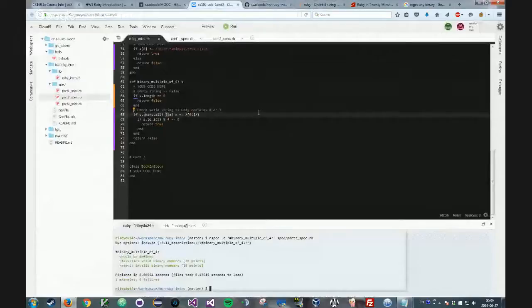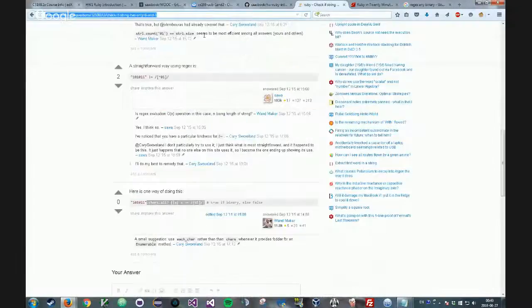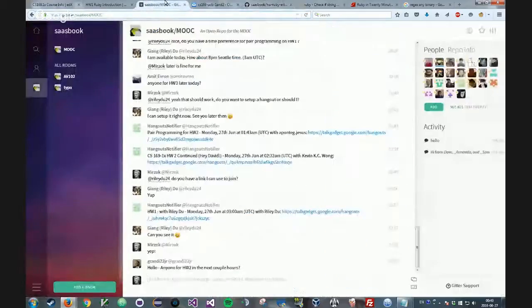Yeah. So what it does is it again uses that method that you found earlier, with the bars and stuff like that, and it uses the method chars or chars all question mark, which only returns true if everything adheres to a specific regex, like here, for example. And I found it on Stack Overflow, and I shared the link with you in case you want to read through it. There were a few other methods for finding it.